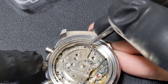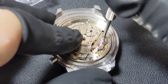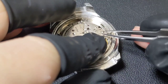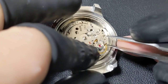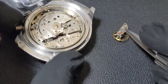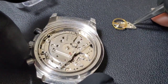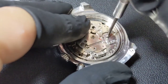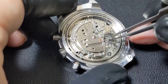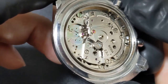I removed the automatic winding parts and I'm unwinding the mainspring. Then I removed the balance complete first. Of course, we can do this later after taking the movement out of the case. I also removed the pallet cock and the pallet fork. This is to check the train's running condition. Looks good.